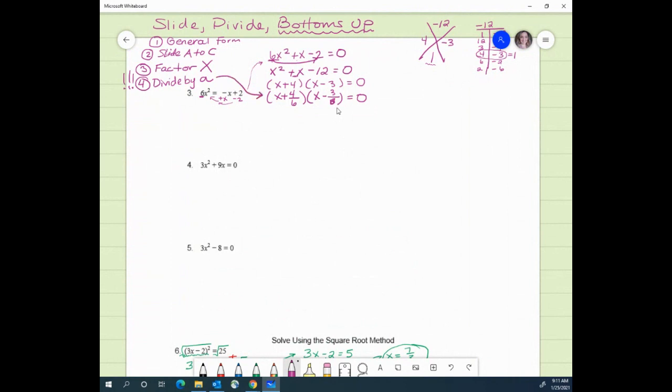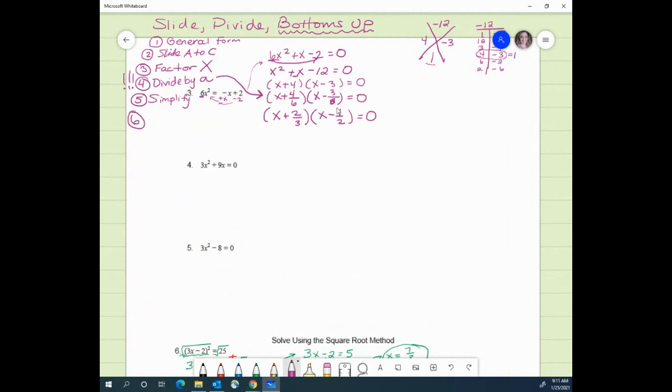So we know this is the step that's really important that everybody forgets, and we don't want to forget it. So we're going to divide by a, simplify. I know this seems like a lot of steps, but eventually it'll just become second nature, and you can do several steps at once. So I'm going to reduce these fractions. 4 over 6 becomes 2 over 3. 3 over 6 becomes 1 over 2 equals 0.